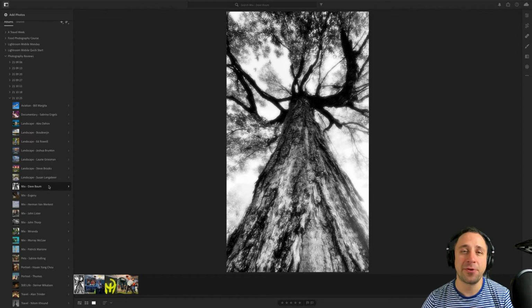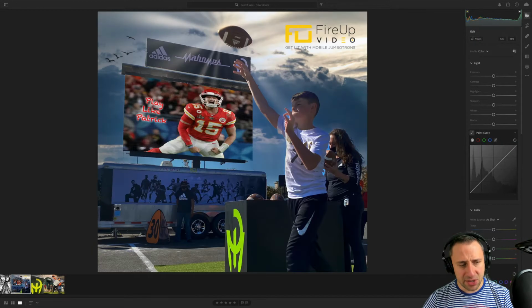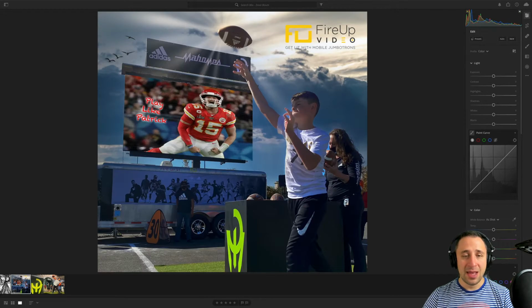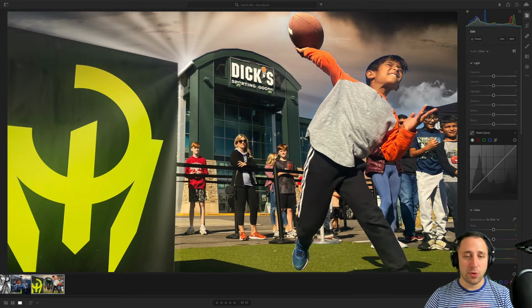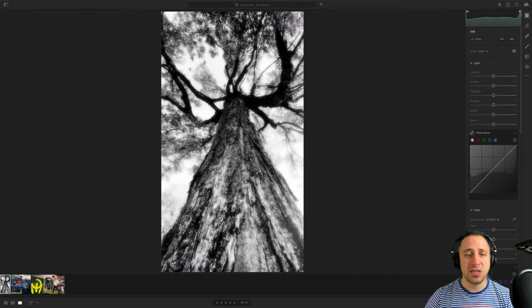We have 6 or 7 photographers to look at, and we're going to start by looking at Dave. So Dave, let's have a look at your photos. You sent us 3 pictures, which I'm looking at, and it's a mixture. We have this really dramatic textured black and white photo of a tree, and then 2 pictures which are more like a sport capture, probably from some kind of sport day. So let's talk about first impression first.